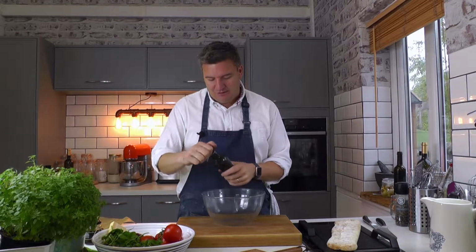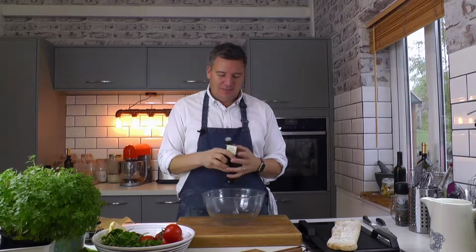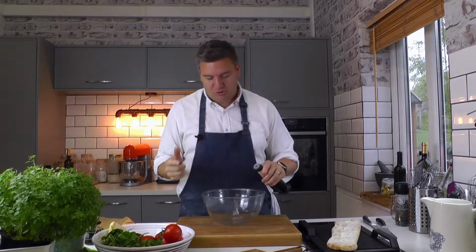So while the ciabatta is toasting up, we're going to make this wonderful salad, okay? So first things first, I've got this amazing vinegar from a guy called Andy Harris. He runs the Vinegar Shed. Unbelievable vinegars in that place, so look out for it in your farm shop or deli.